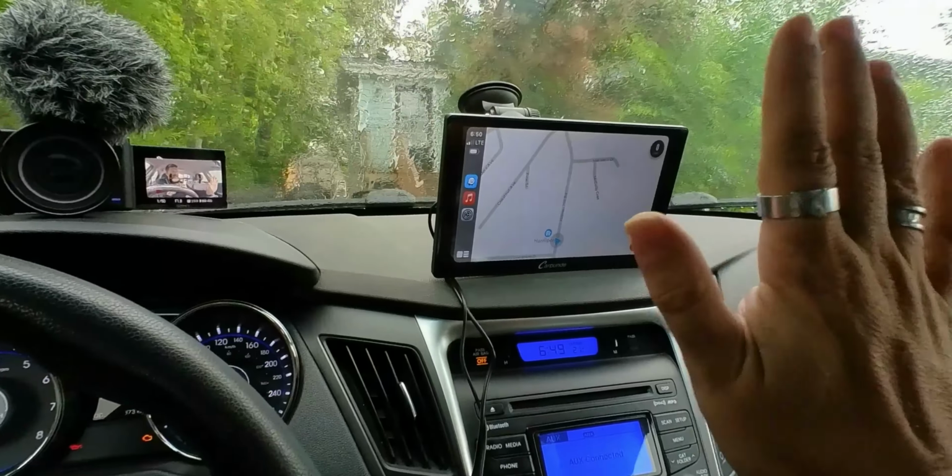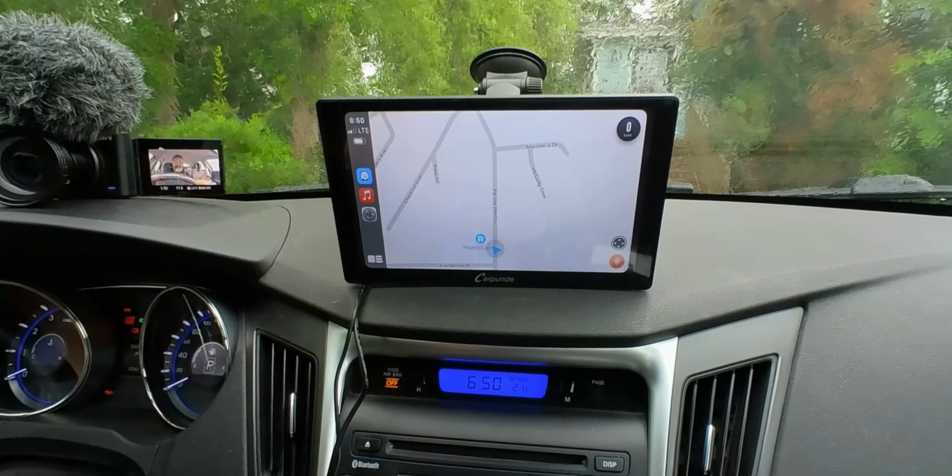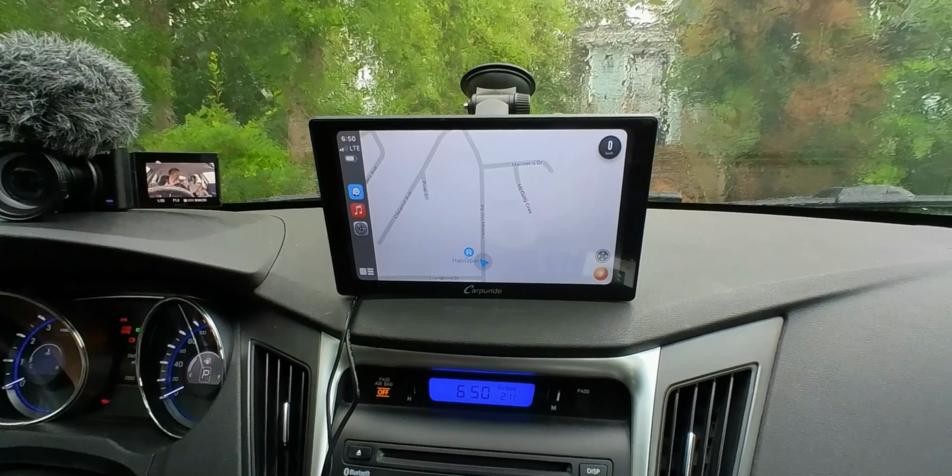And again, while I'm driving, I like that little bit of a tilt, but that's just personal how I'm setting it up. You guys don't have to set it up like that by any means. I just like having it on the dash so that it takes a little bit of weight off of the actual suction mount. Now again, it does have a USB on the side as well. So if I want to run a USB out to Lightning for me or whatever it is so that I can charge my phone, I'm good to go. Pleased, very pleased. I think this is probably one of the best kind of add-ons for anybody that wants CarPlay.